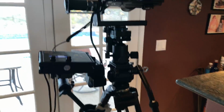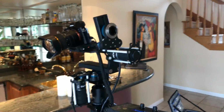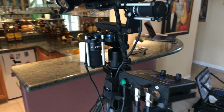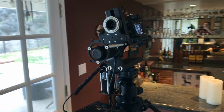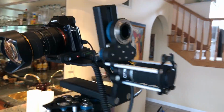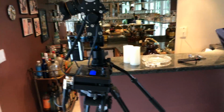But anyway, check this out. This just arrived in the mail today. This is actually half of what is supposed to be coming later on this week. This is the Varanus time-lapse slider setup. Right now I only have the pan and tilt head set up on a tripod, but the slider should hopefully be coming in later on this week, if not early next week. It's still stuck in customs, so it's in New York. This setup came from Poland.